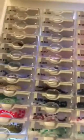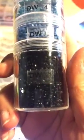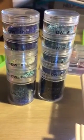But the other thing that I've been using are these twistable ones. So this one's a really big one, and it's hard to see on camera, but the label says one, and it's for a DW. That's the code for the dark woods that I'm working on right now. So all of these, it only had 10 colors. I'm trying to find a way to show you. It only had 10 colors, so I had to use 10 little jars.